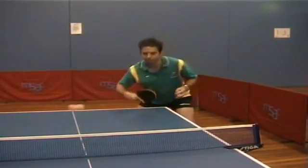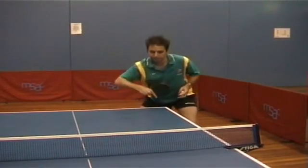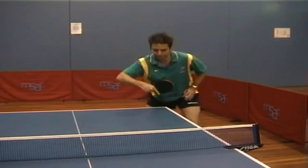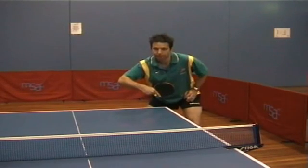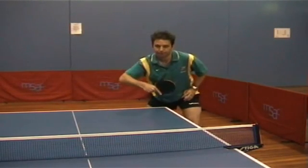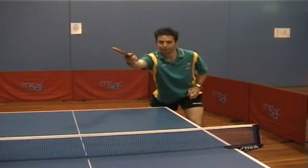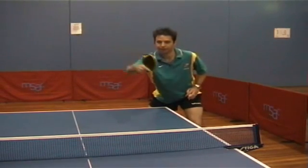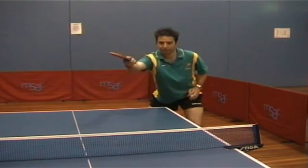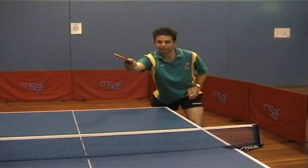So let's just have a look at Jeff's starting and finishing position for his backhand. So his start position is nice and flat in front of him, okay? And as you can see the full face of the bat. His finish position is out, up and forward, finishing around shoulder height with his arm fairly straight. Okay. You can see now that the upper part of his hand is facing towards the roof at the end.